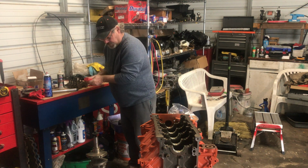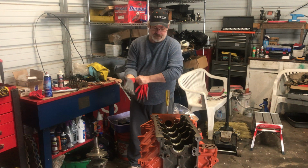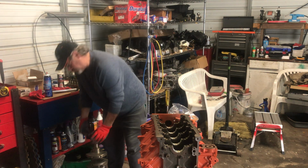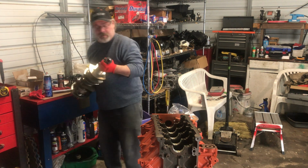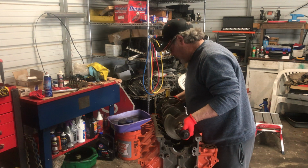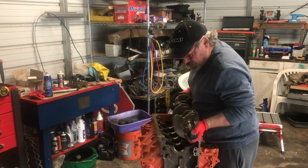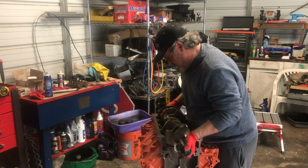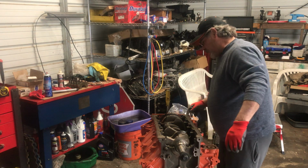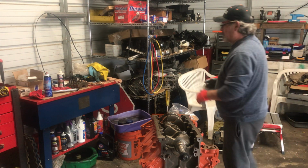Alright, so let's get this crank in place. Trying to stay semi-clean. I gotta go to work tonight. Heavy girl. Make sure I don't get my finger in the back of this void here. There we go. Fits like a glove. So go ahead and get the bearings on the main caps.